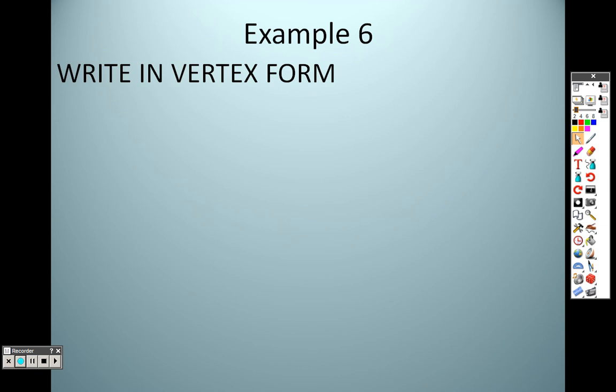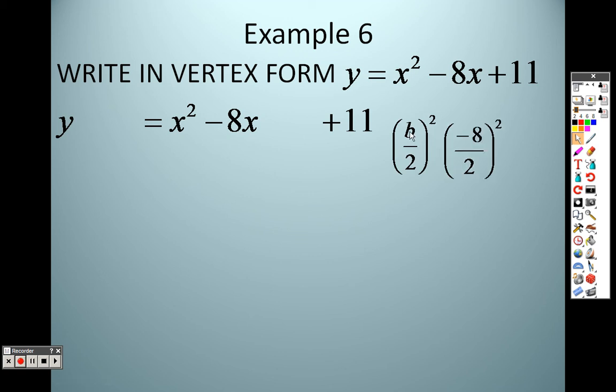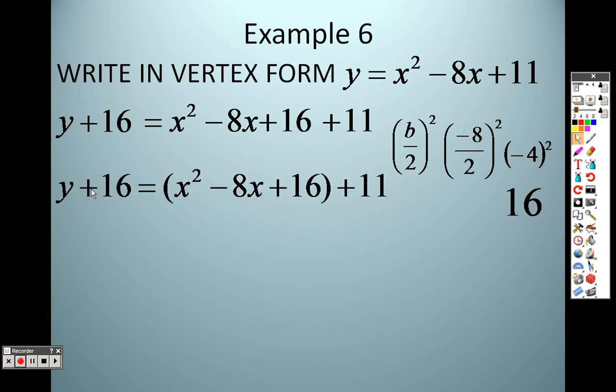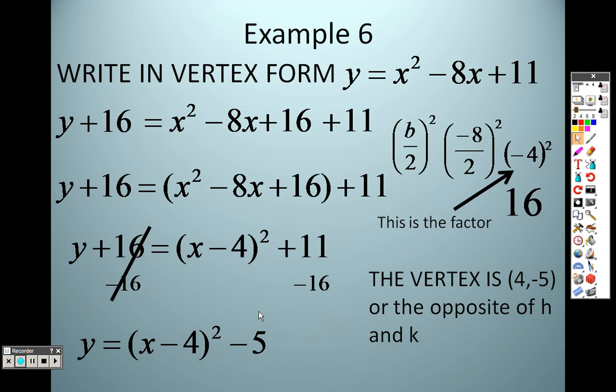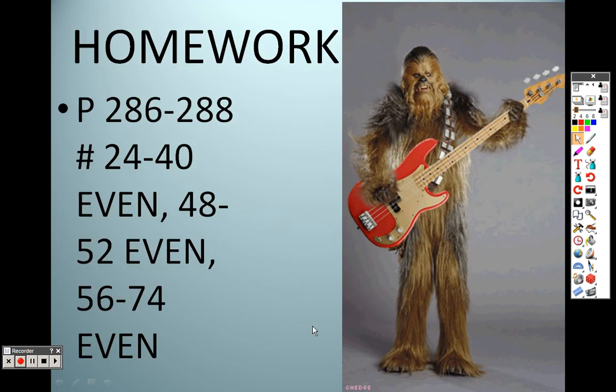Vertex form is the same as completing the squares. So writing in vertex form basically means you put a space in between each of these because whatever you add on one side, you have to add to the other. So the formula is b over 2 squared. So that's negative 8 divided by 2 squared, which is negative 4 squared. Negative 4 squared is 16, so that means I need to add a 16 on both sides. And when I do that, I end up having all of this with a 16 over here. This I can factor because I know what the factor is. It's negative 4. So I can change all of this into x minus 4 squared. And then now I can move that 16 over to this side by subtracting it to combine all the numbers together. And I get y equals x minus 4 squared minus 5, which is now in vertex form of a graph. And remember, the vertex is the opposite of whatever is inside, which is 4, and whatever is on the outside, which is negative 5. So there's your vertex point.